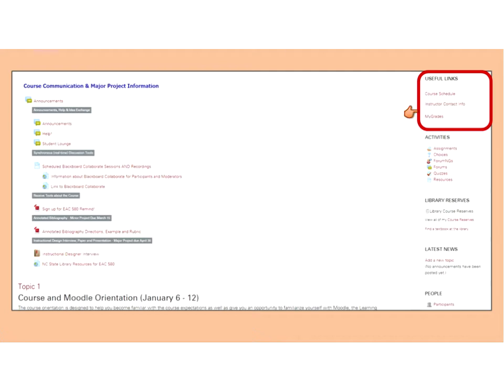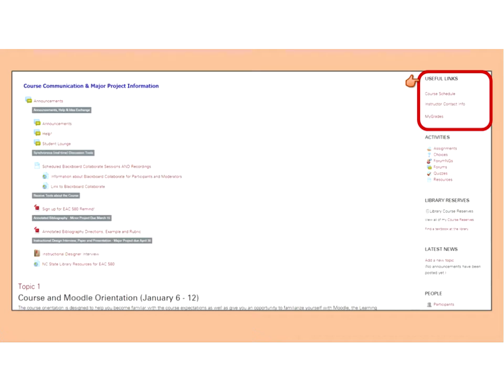In her course, she used this HTML block and named it useful links. She put in the links that she thinks students might visit more often.